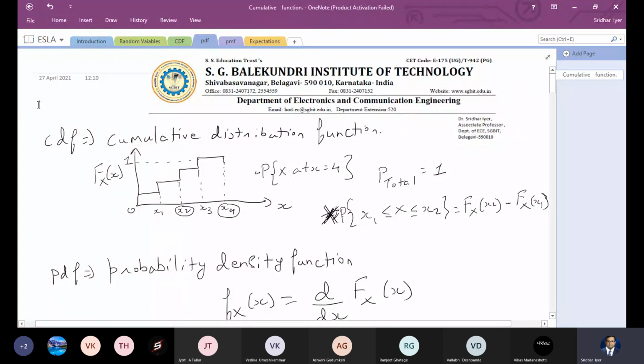So good morning students, let's move ahead with our syllabus for the course. Just a quick recap of what we had done. I'm hoping that you have done the revision yourself before attending this class.